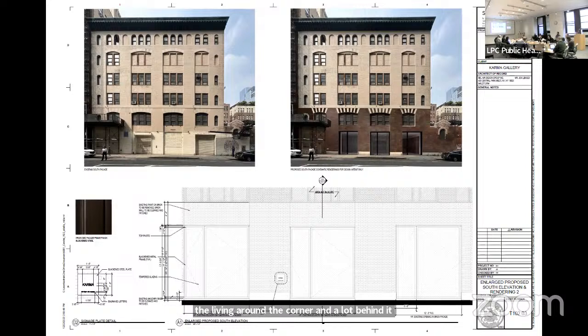And it was the Otis elevator building and had a large addition that sort of combined all of the elements. So this is, that did not happen. This is a discrete application for a tenant going in at the lower floors, and they're proposing to, as we've heard, remove the paint to enlarge and regularize the ground floor openings, which involves removing modern or 1930s brick infill and returning the openings closer to their original sizes, and then just replacing some windows and doors at the rear facade or side facade. So we'll have a discussion.